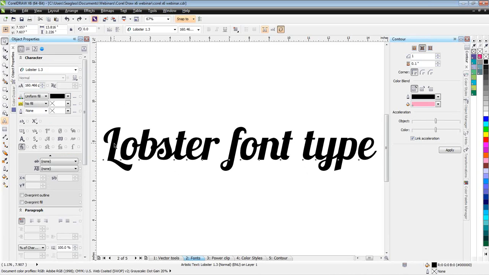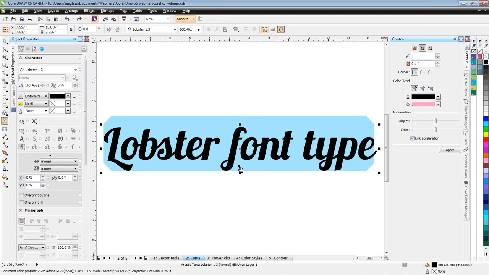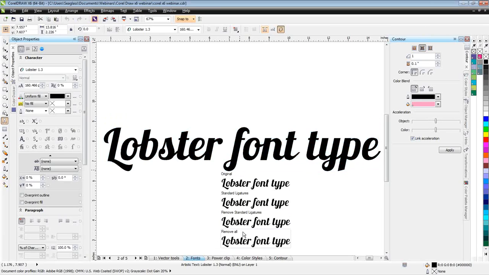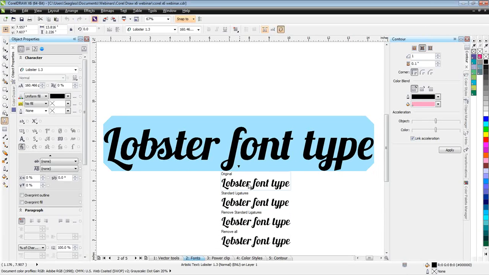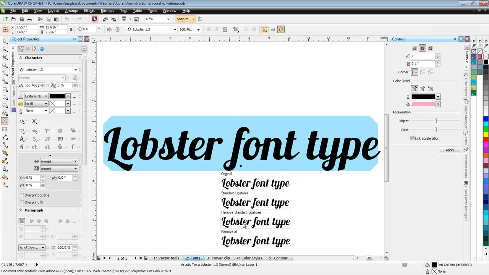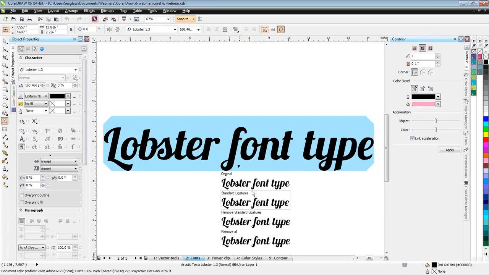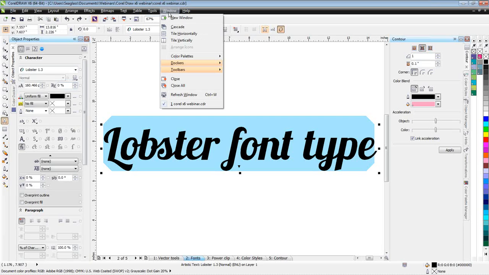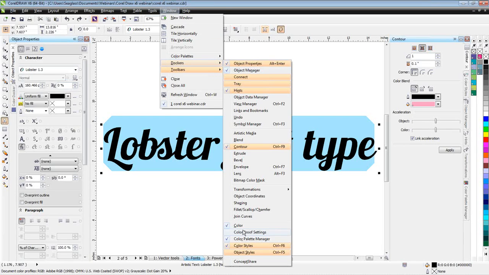There are a lot of OpenType fonts out there, and some of them have even more control than this, where when you do the drop down menu there'll be a bunch more different OpenType changes to it that you can see in there. And you can see in this one here, they're connected, connected, unconnected there, and there's just different types all the way across. So you can play around with this. Another thing I really like with the fonts now is when you come over into here in your object properties docker, and you get any one of the dockers, you're going to go to the window, dockers, and then you've got all these different dockers in here.